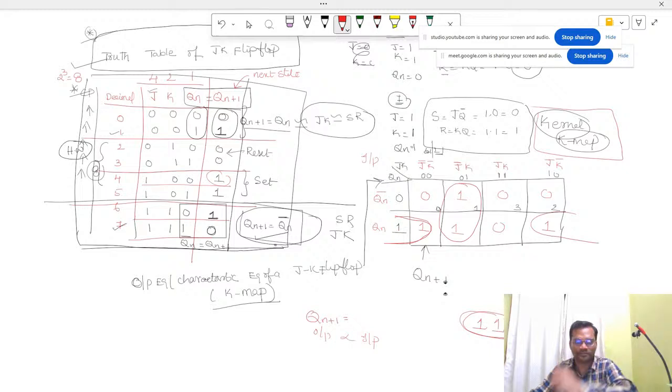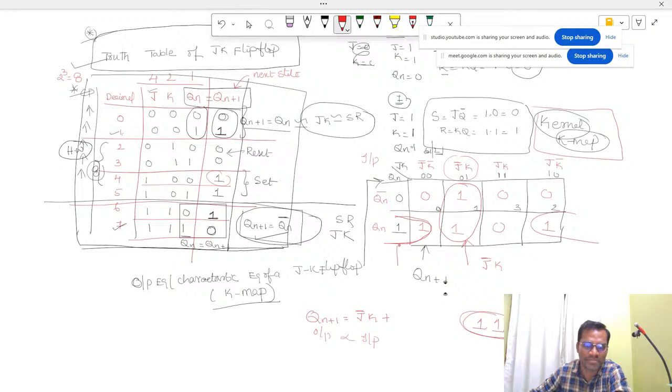So now first we separated this 1 1. For this I will write down. So this 1 1 is there. So one is Q bar, another one is Q bar. Any common term is there here? No. One is 0, one is 1. So there is no common term. We cannot write down. But only one term is left. What is the name of this term? So this is nothing but J bar K, one term. So Q(n+1) is J bar K plus. So this pair has been completed.